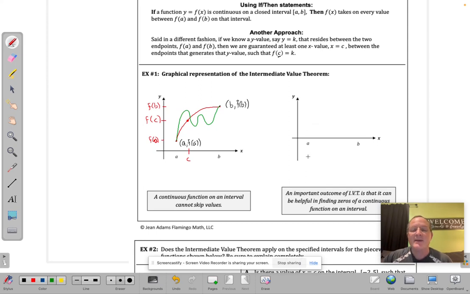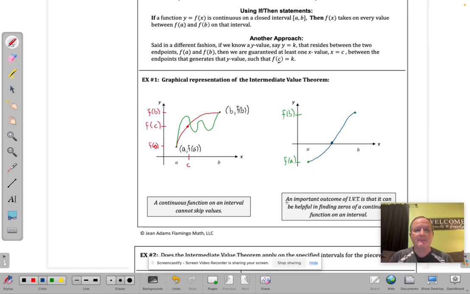So let's say in this instance, f of a is down here, and then f of b is up here. This time our f of c, the particular value we're wanting, is a 0. If I'm traveling from here, and let's say this one's positive right there, then we know that it's going to hit the x-axis, or it'll give you a 0, at least one time. Like that. So there's at least one. And again, it could do like a sine curve or whatever, but we're just looking to see if it happens at least one time. All right, that's example 1.